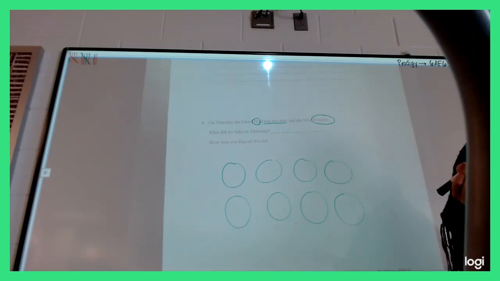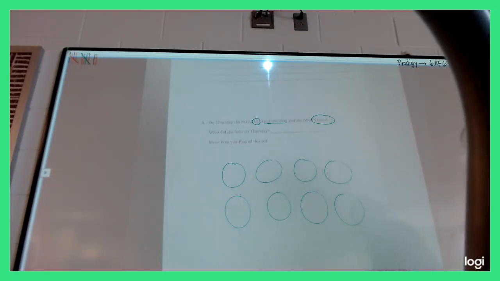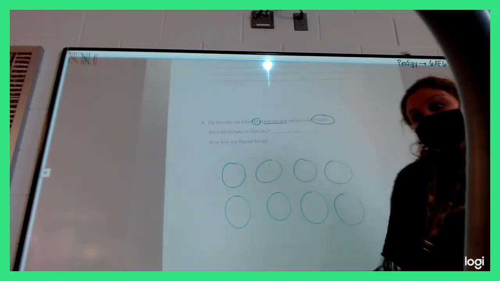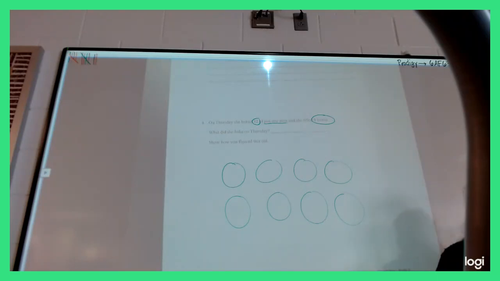Do you think we're going to have the same amount of items in every box? No. If you think and you have an answer, you raise your hand. Do we think that we'll have the same amount in each box? Okay, I got to wait. Okay. Cadence, what do you think? Yes, they need to be even. We have 32 things. Here's what I'm thinking. 32 divided by 8 would be how many things in each box?